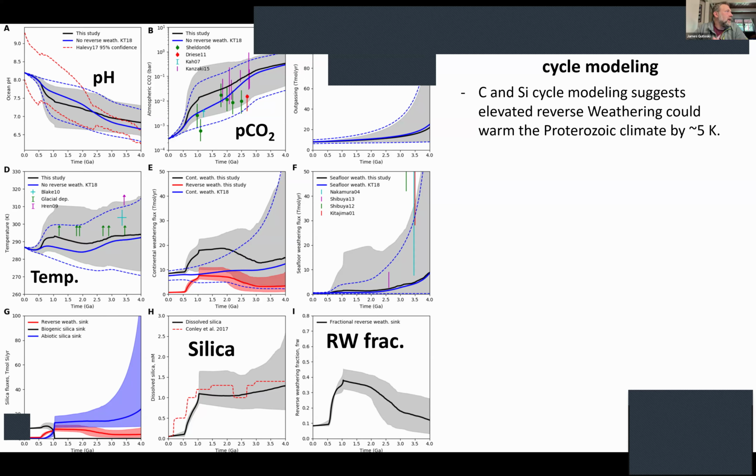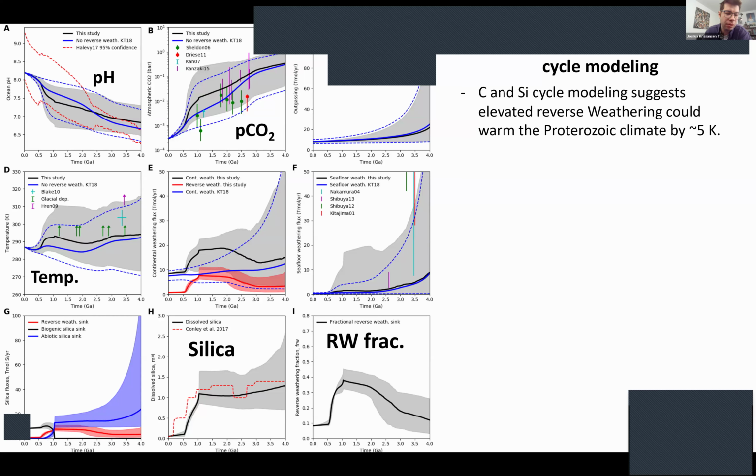Because we're on this page right now, I will ask this one. Is the time axis off? The ages of the glacial deposits and the onset of biogenic silica sink seem to be off by about 500 million years. Yeah, so you're referring to the fact that biogenic silica jumps up a bit early.